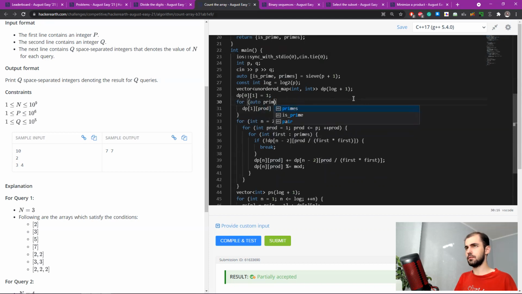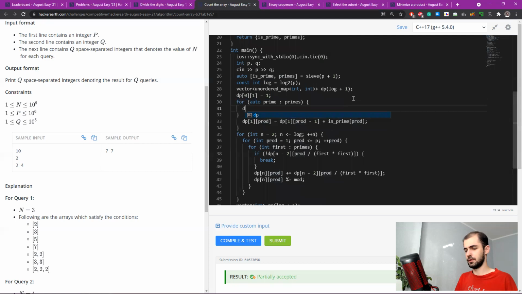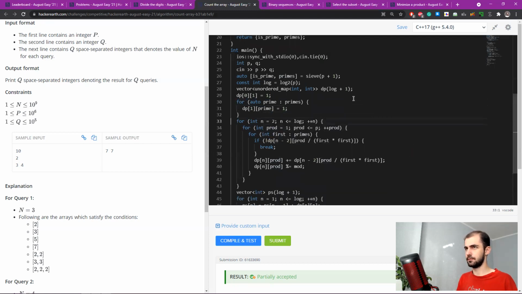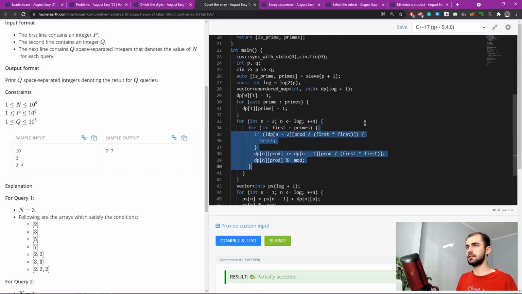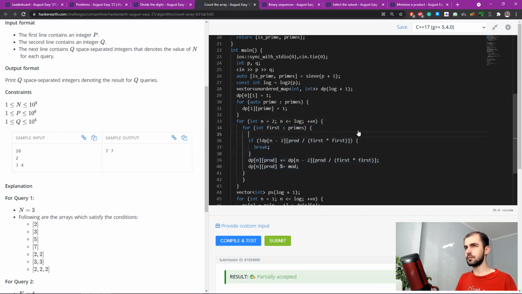For auto prime in primes, dp1 of prime is equal to 1. And we loop over that guy.